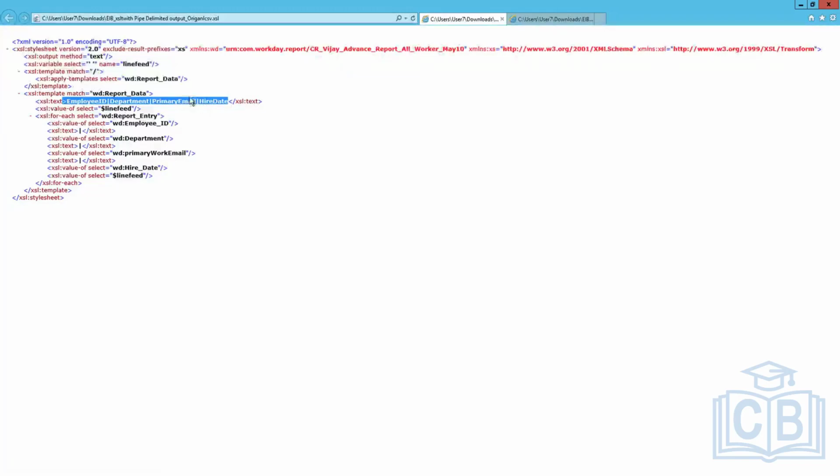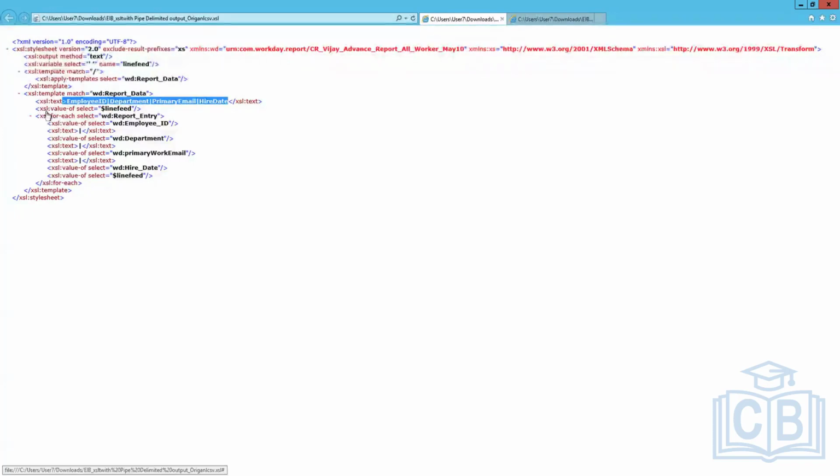Now, the line feed variable that we have used will help the cursor go to the next line. So we have declared the function here, and now we are just using the function. When you declare the function with a name, and when you want to use the function, you just put a dollar sign in front of the function name. That's where the processor would understand that since it's a dollar, it's kind of a variable.